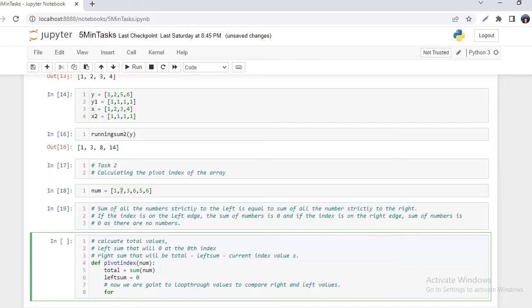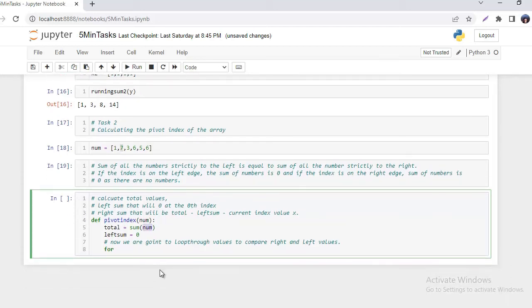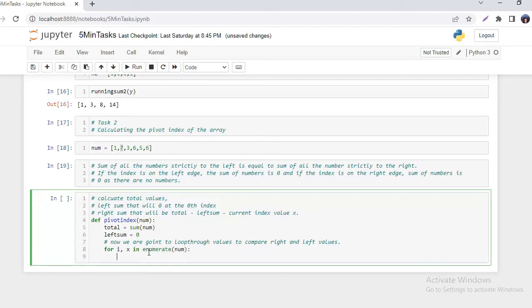We're going to enumerate the list num. This will give us the index and value of all the items in this list. So for i, x in enumerate num.